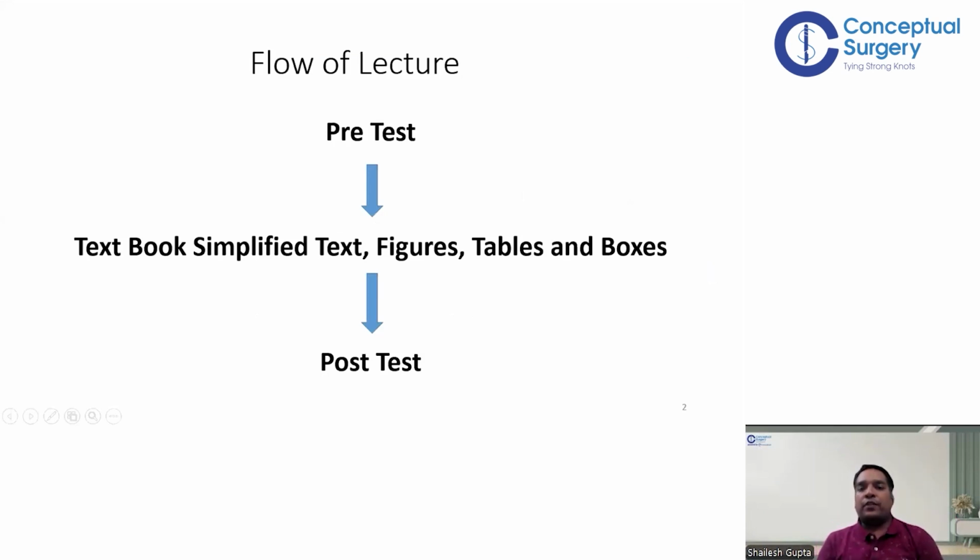This will be the flow of the lecture. As the series name goes, page by page, what we are doing here is covering the standard textbook page by page. Basically the series goes by the name of Mastering Variance Resistance, but in the case of breast, the best is Schwartz. So this breast series I've taken from Schwartz. Before starting any topic, there will be a few MCQs coming, the purpose of which is to check your awareness. So no worries.